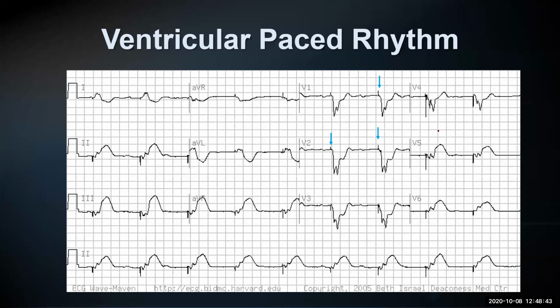Okay. So as I mentioned on the last talk, we went over the A-paced or atrial paced leads and EKGs. Let's go over the V-paced. Obviously, the pacemaker is going to be in the ventricle, so it's going to stimulate the ventricular depolarization on its own. You're not going to see much of a P wave. It's not going to be utilizing the SA node for conduction. So you can see these clear spikes here for V-paced.